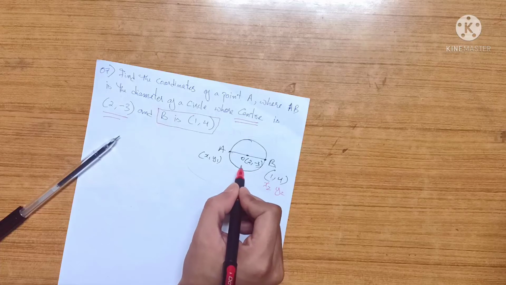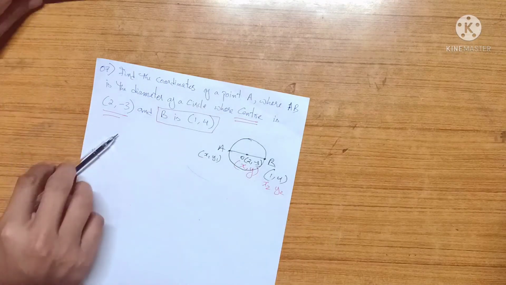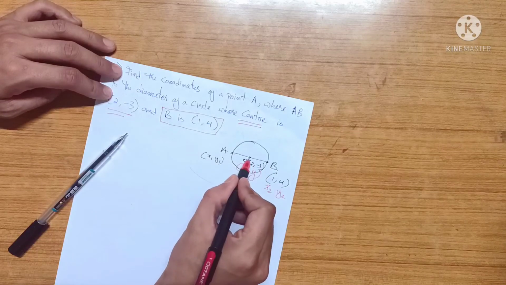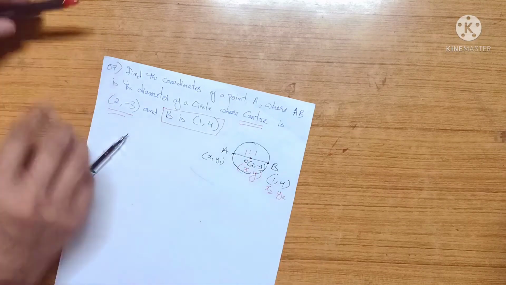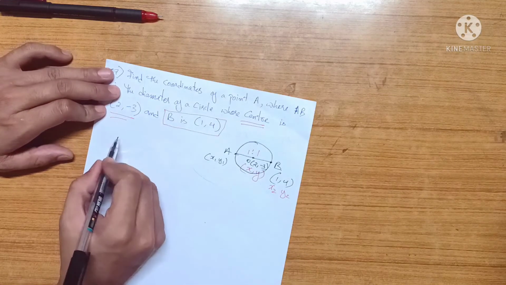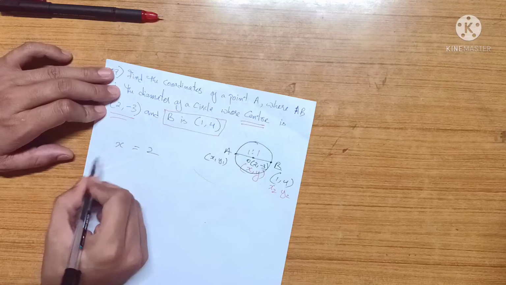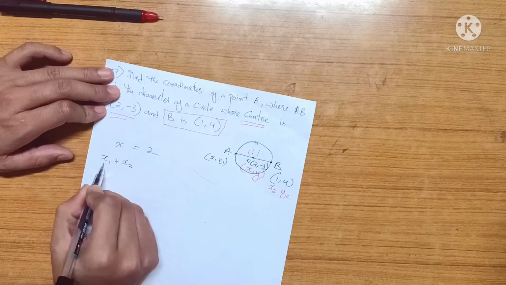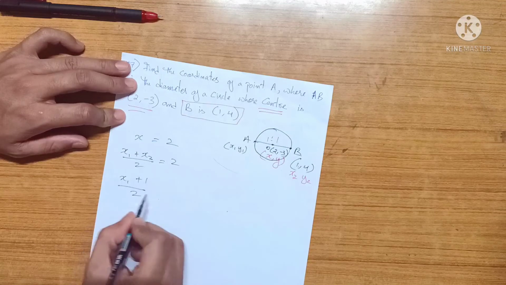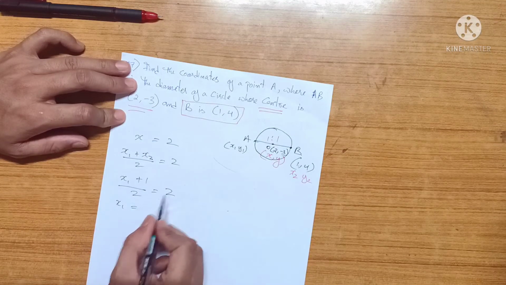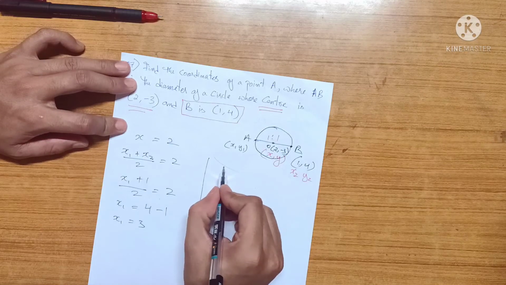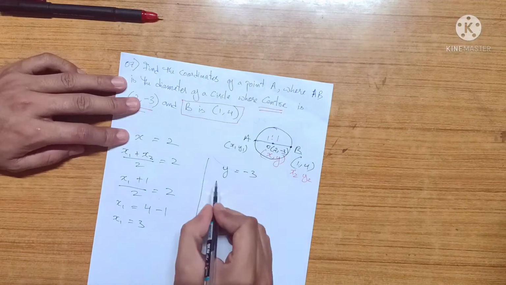And we usually find the middle one, which is x, y. Since this is unknown and these are all known, what will the ratio be? It's a diameter. If it's the center, then the radii are always going to be the same. So 1:1. Same formula, same rule, except that x1, y1 is not given. So x is already given as 2. To find x, we do x1 plus x2 by 2. x1 we don't know, so I'm just going to write x1. x2 we already know is 1. Sending the 2 across, 2 2s are 4, minus 1, so x1 is 3.